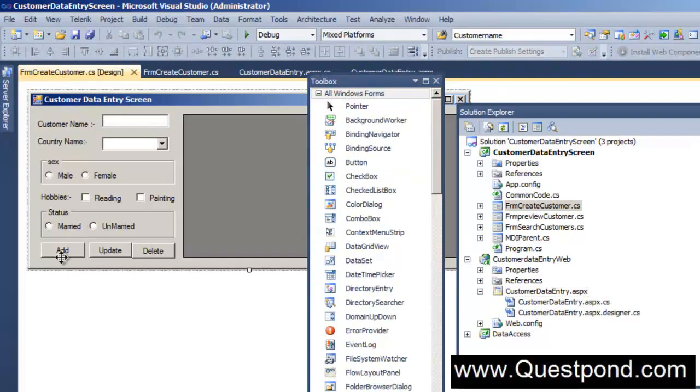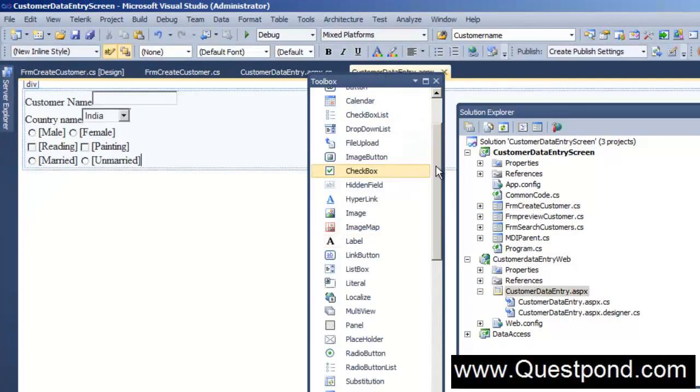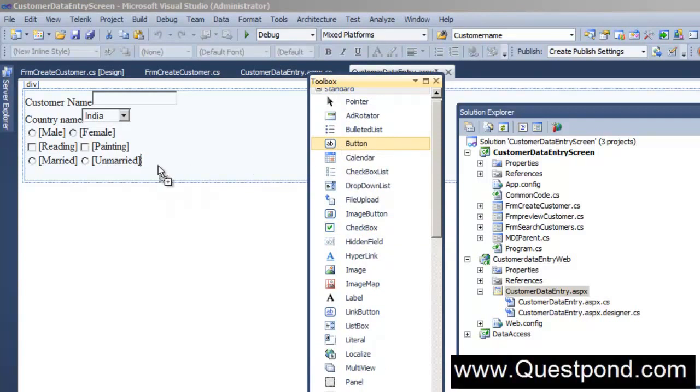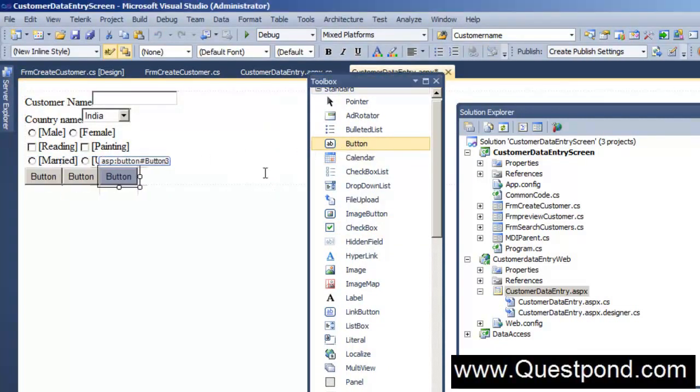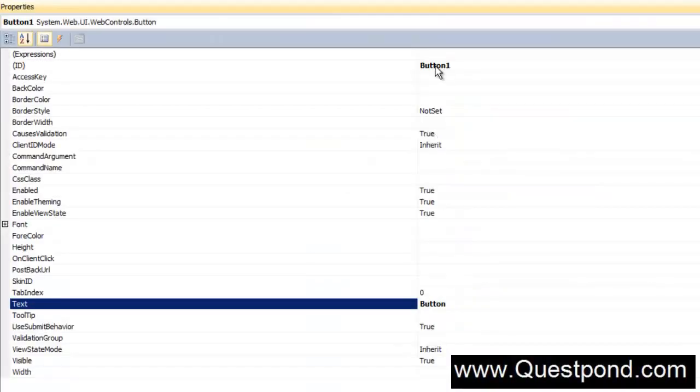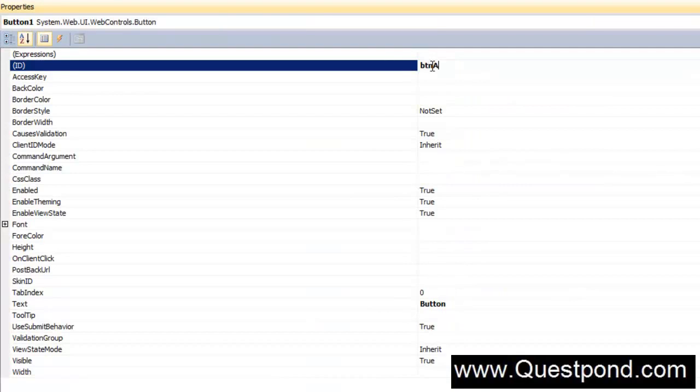And now let's also add three buttons here: add, update, and delete. So we have the button here. Again, I'll just press enter. So where is the button? B for button. One is for add, the other one is for update, and the third one is for delete. Let's put proper naming conventions again. So this will be BTN add.